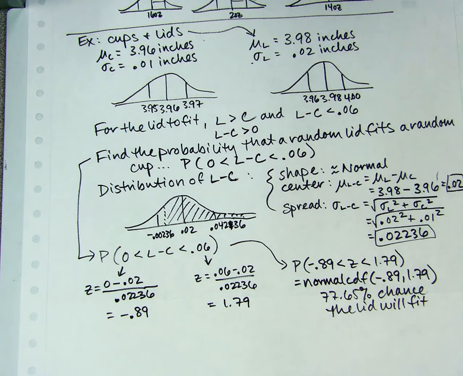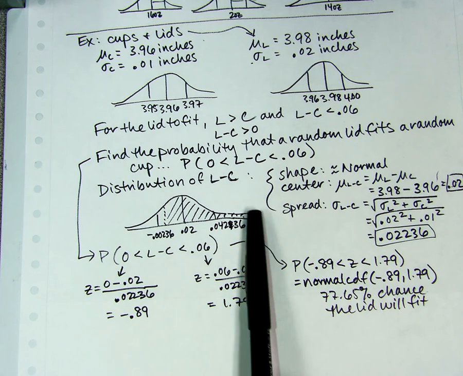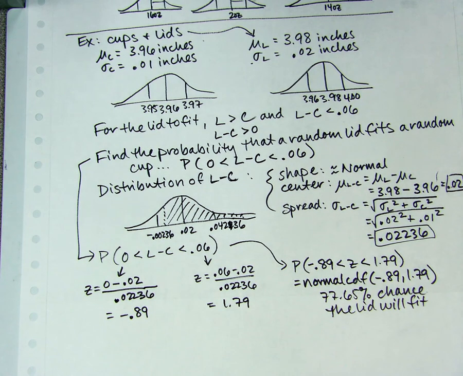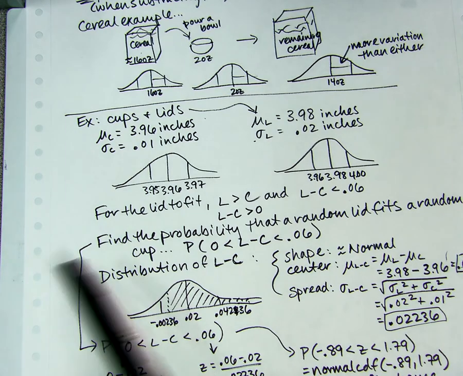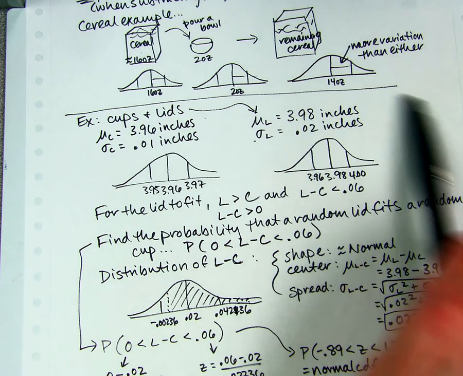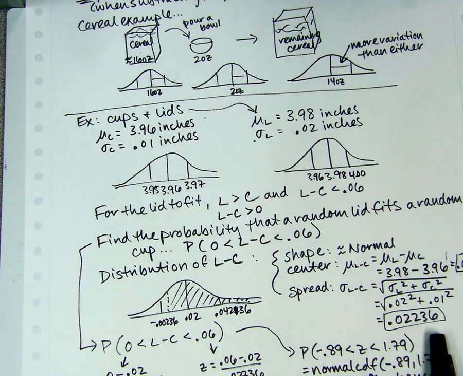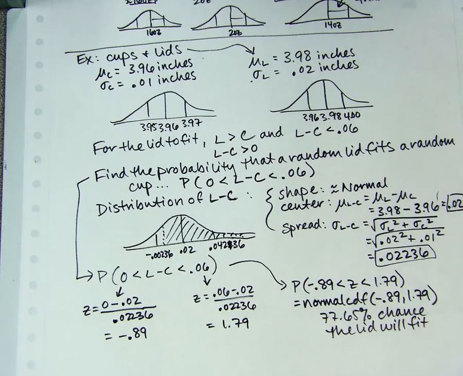We could also find the probability of the lid not going on at all and the probability of the lid being so big it falls off. We're not going to do that right now, but there's an example of what you would use those formulas for. If you're given a situation with two normal curves and you're given the information for each one separately, you can combine them. That's why it's called combining, to get the new center and spread and set up a probability problem like that. So that is lesson 6.2c.